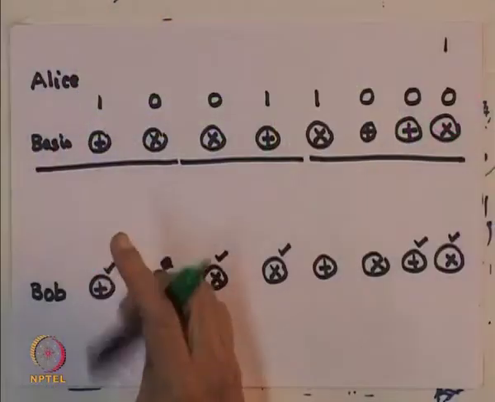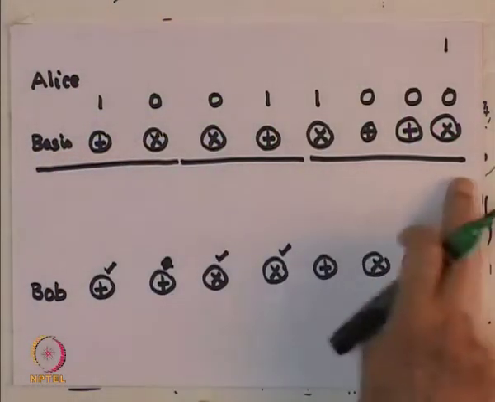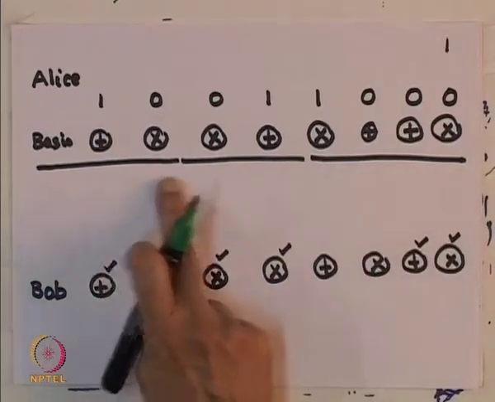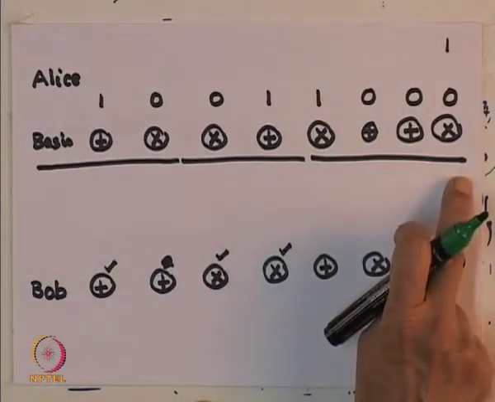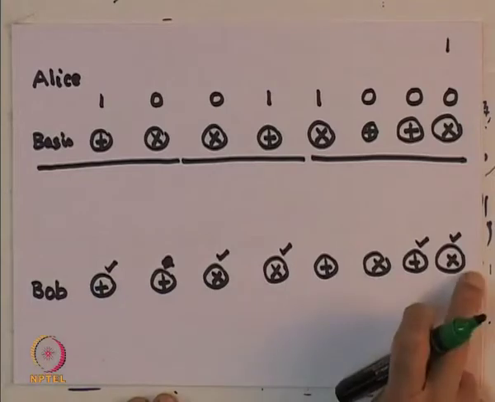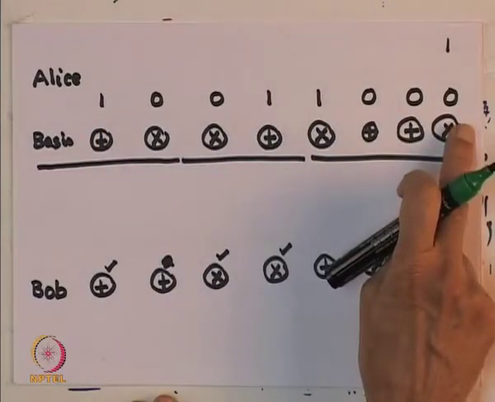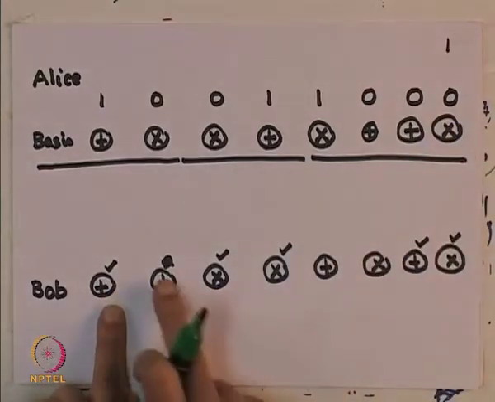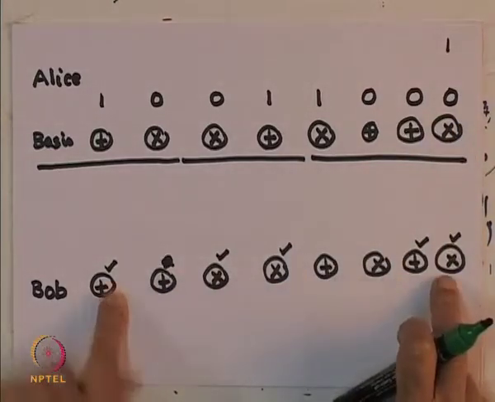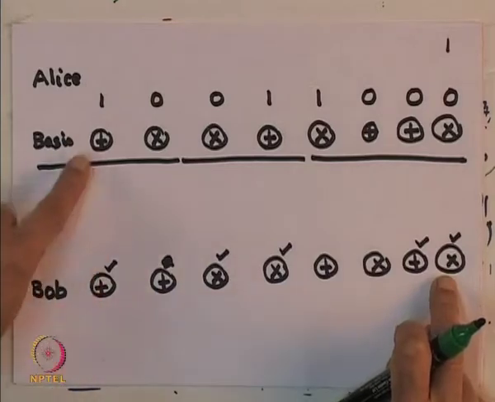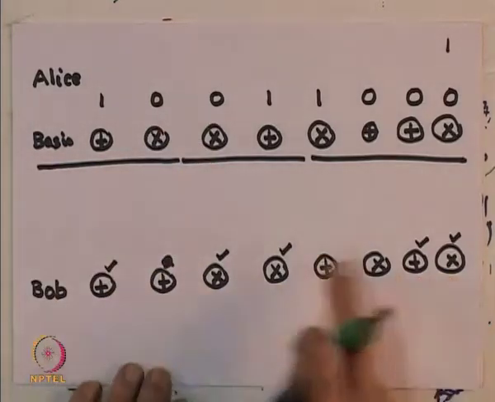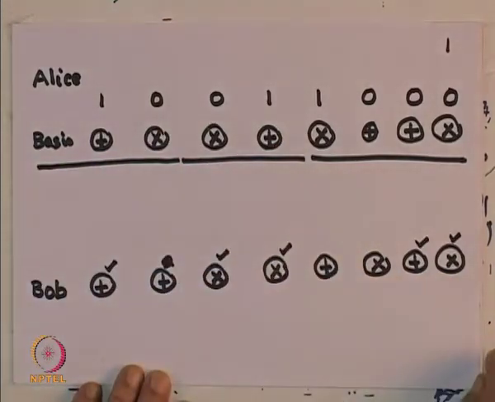So coming back to the picture that I gave you, this was there in the slide. When Alice is using these bases and Bob is using these, these were the bits that are sent by Alice, and let us suppose these are the bases that are used by Bob. We simply identified those where their bases agreed. These would be discarded in any case.